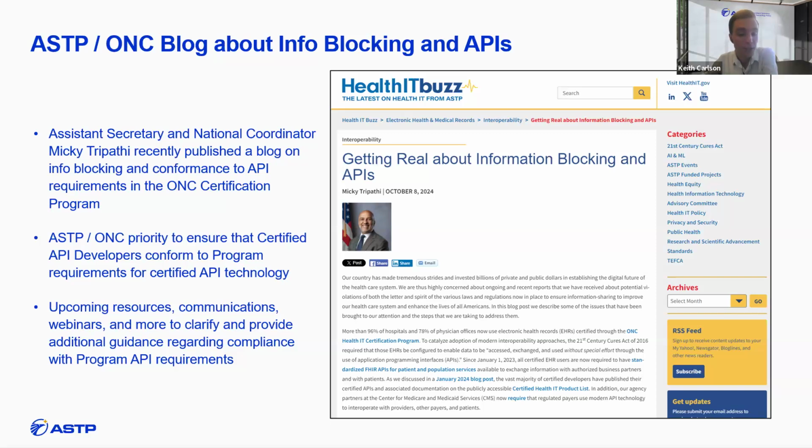Mickey goes over some feedback we've heard from API users, for example, third-party app developers that are developing apps to connect with certified API technology. And it's ASTP's priority to ensure that certified API developers conform to program requirements for certified API technology.